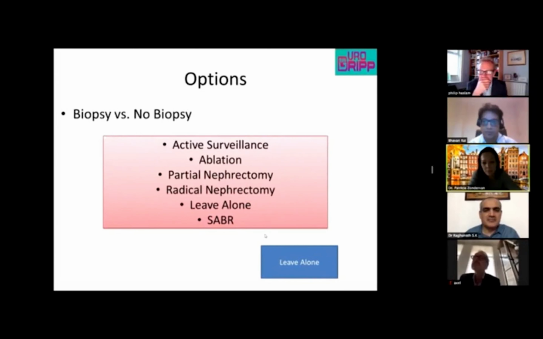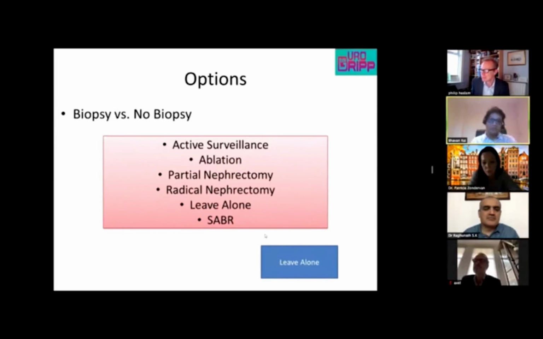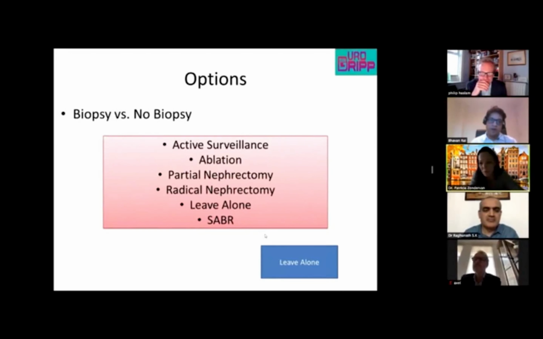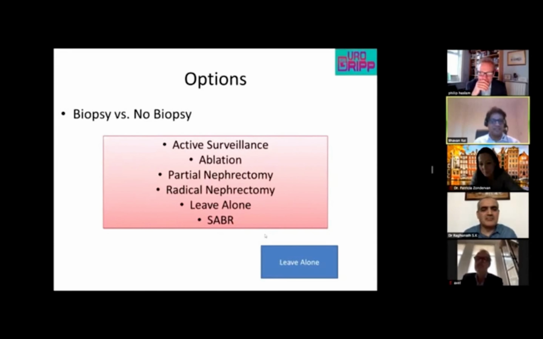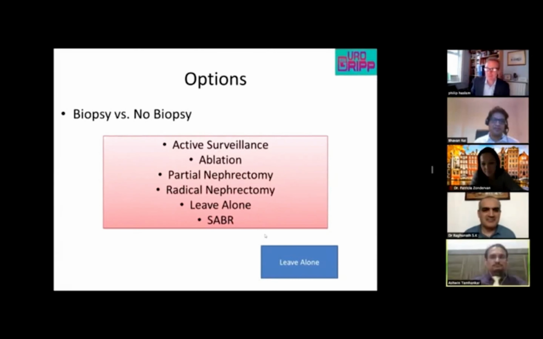I think leaving alone is a very good option. Sometimes it's very difficult to convince the patient, although they're 83 with all the comorbidities, to leave them alone and to dismiss them. I find these kinds of talks very difficult. The whole family is there. I don't know how the others experience that, but I think it's sometimes difficult. I agree, Patricia. These are tricky. The discussion with patients can be quite difficult, and sometimes you're having to treat the patient's anxiety.